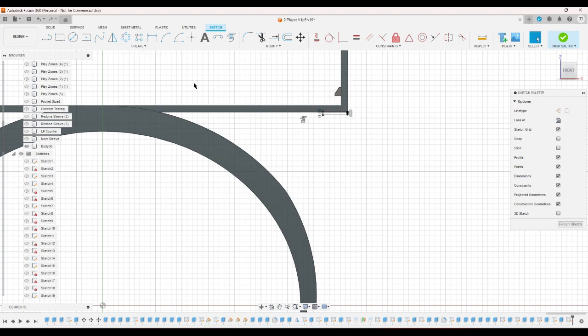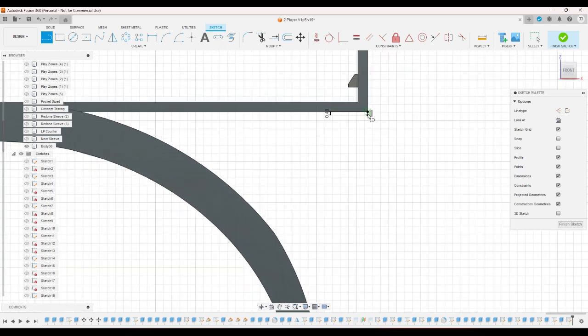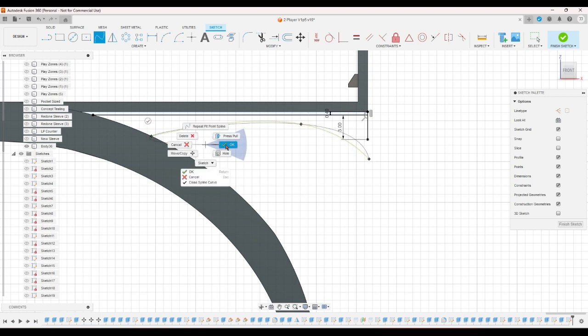Right, that'll make that 1.6. Like all the way to there. And then what, like 1, and no. Like 3 and then a spline on there.